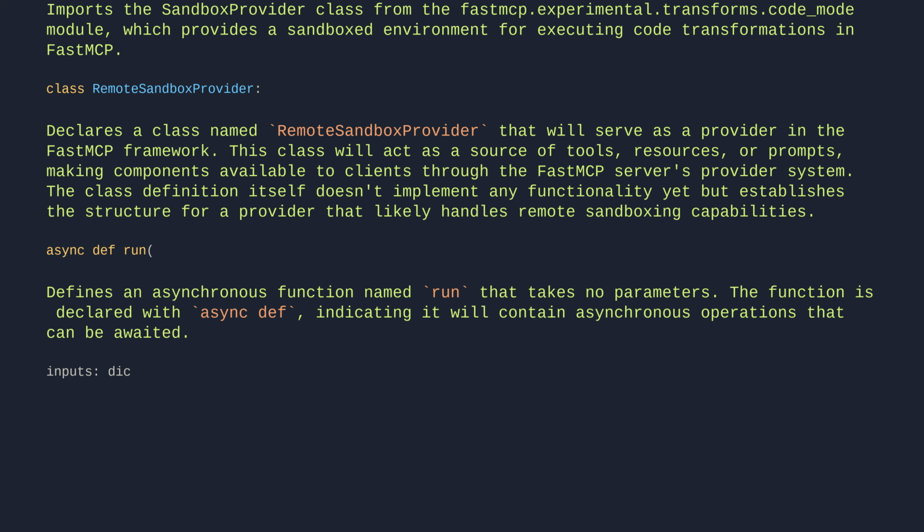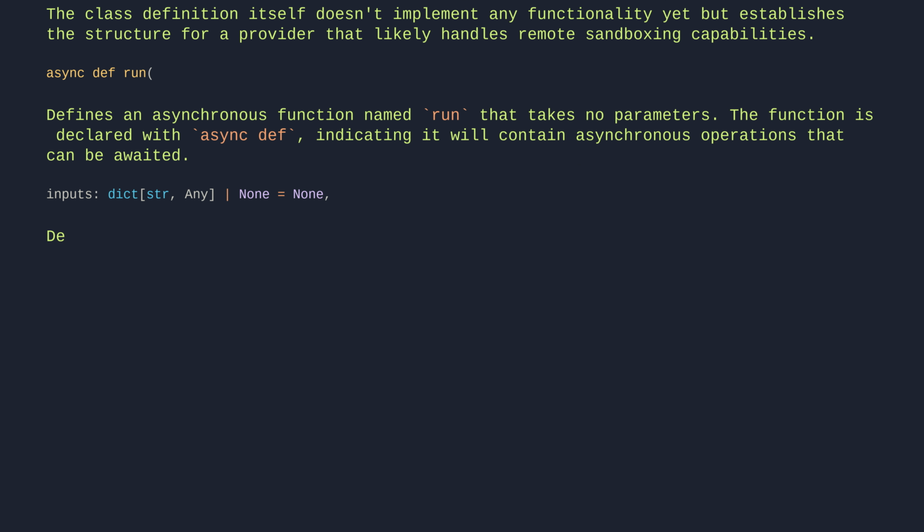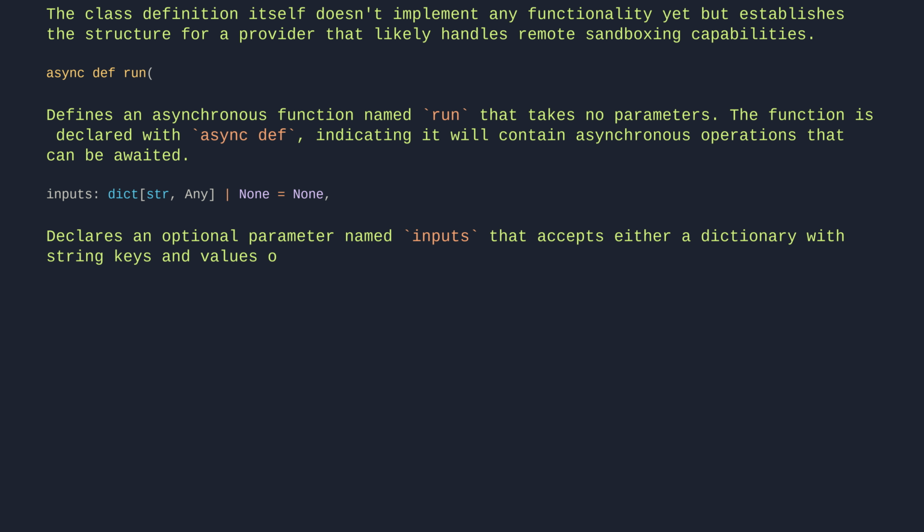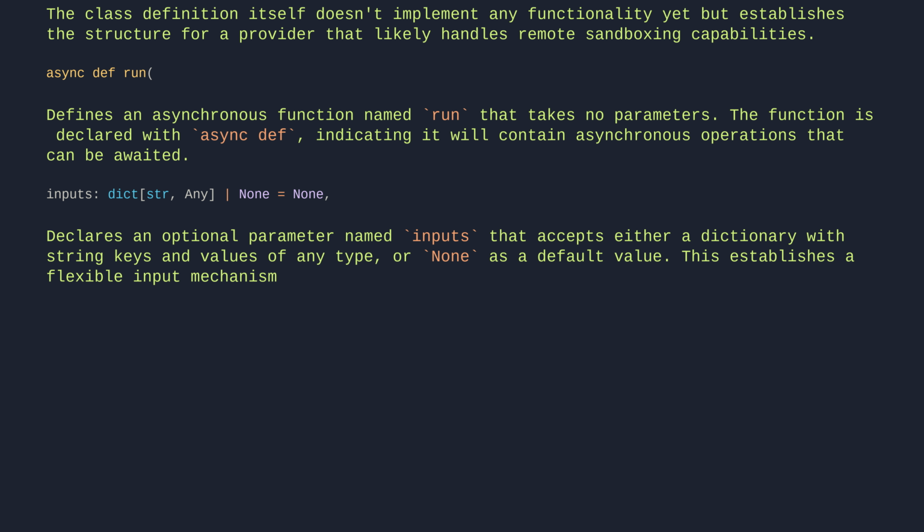Inputs: dict[str, Any] | None = None declares an optional parameter named inputs that accepts either a dictionary with string keys and values of any type, or None as a default value. This establishes a flexible input mechanism where callers can provide structured data or omit the parameter entirely.